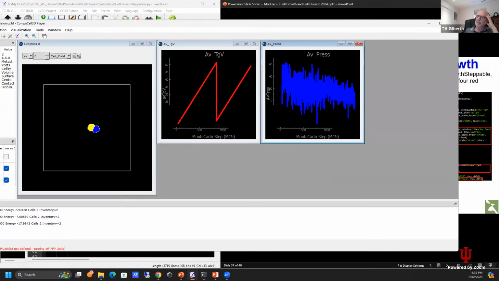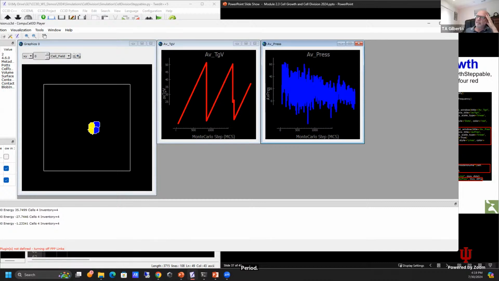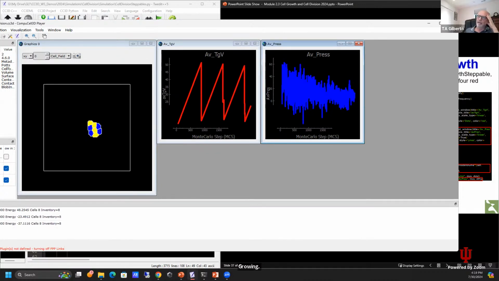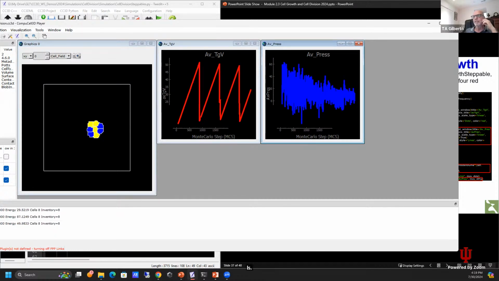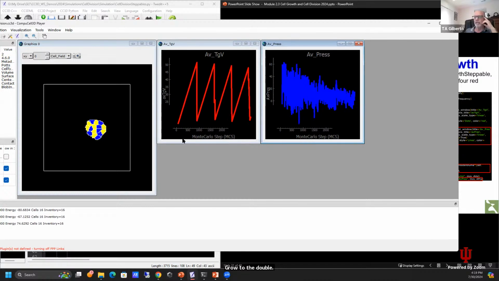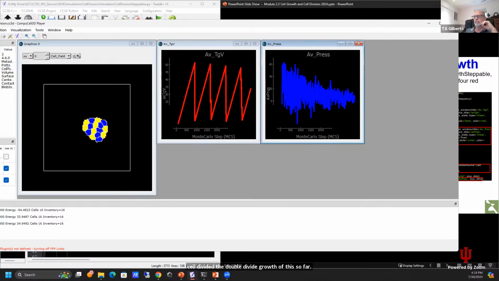Okay, the cells are growing. The average target grows to double, the cells divide, grow to double, divide, and so on. And the pressure is basically constant here.